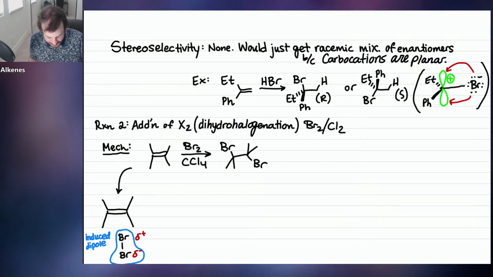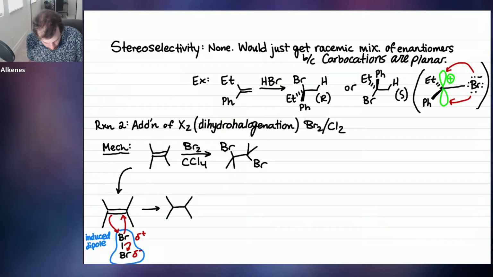So what's going to happen is, and the mechanism here is really cool, the alkene attacks the delta positive bromine, but that bromine has lone pairs of its own, and it's going to attack right back onto that alkene. While this is all happening, the bromine-bromine bond breaks. So let's follow the arrows and see what we actually make here. We make something called the bromonium ion. It looks kind of like an epoxide. It's a three-membered ring with bromine in it, positive charge on bromine, and this bromine's got two lone pairs on it. And this is called the bromonium intermediate.